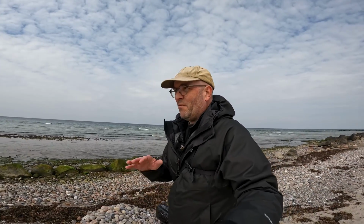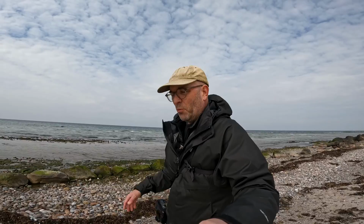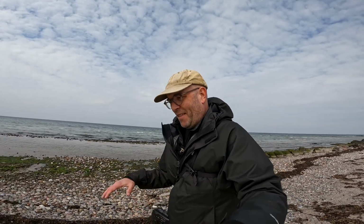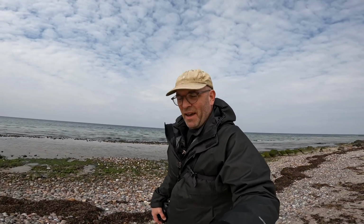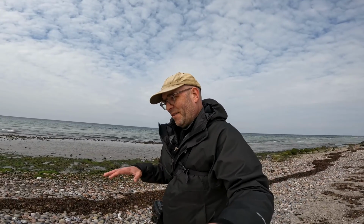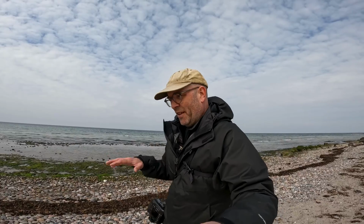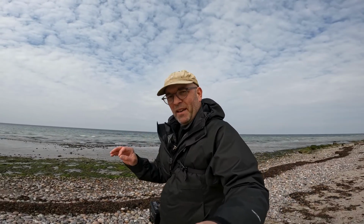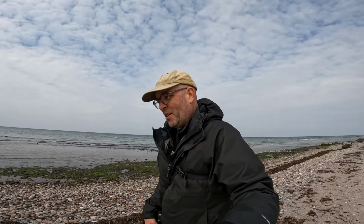I think today, if you're a hybrid shooter, you would probably expect to have 4K and a lot of other features and a lot more computing power in the camera. And this camera doesn't have all that. It will do 1080, and it will do it well, but in general, you can see the development in cameras has been that you get better and better video specs and more and more computing power. And here you can really tell that the D4 is dated.